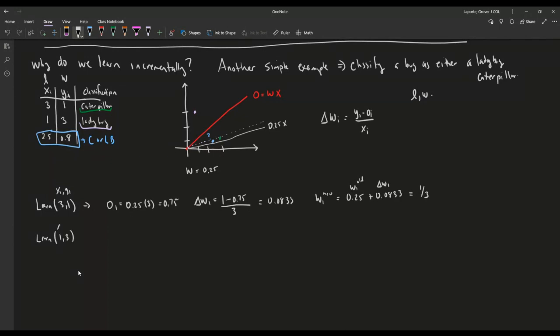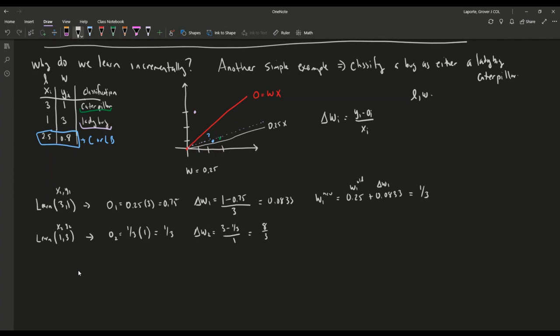So let's learn 1, 3. Again, this is x2, y2, and we get O2 is equal to, now I'm going to use my updated W, which is 1/3 times 1, which is 1/3. So my delta W2 would be 3 minus 1/3 divided by 1. In this case would be 8/3.